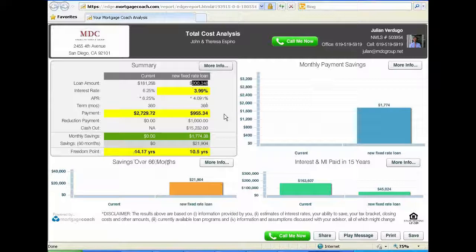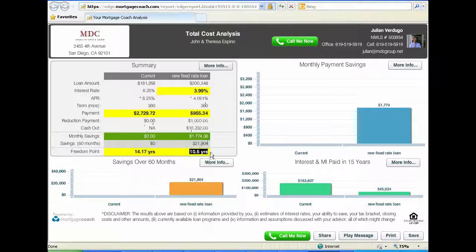So this is showing kind of the cash out. If you want to get cash out but with a lower rate, you can actually borrow more. The payment's going to be lower here, so we can do like an interest-only payment. But with that interest-only, we can pay that, and then it'll actually pay down a lot more. And this is where they'll still get cash out of $15,000. So we've shown that they can have a lower payment, paid off in 10.5 years.